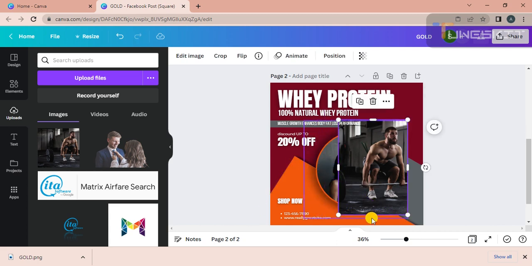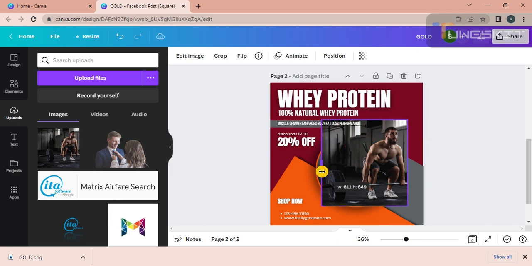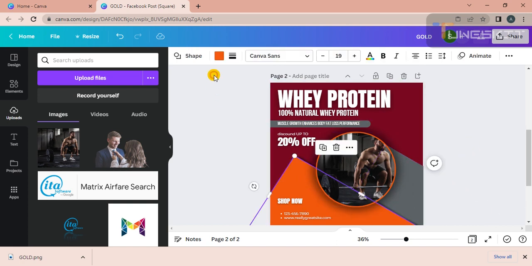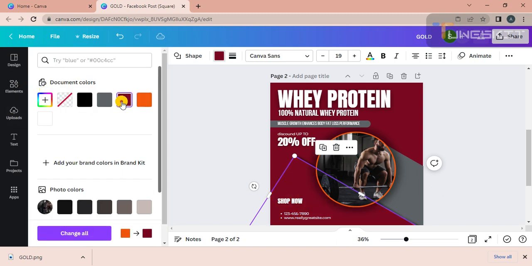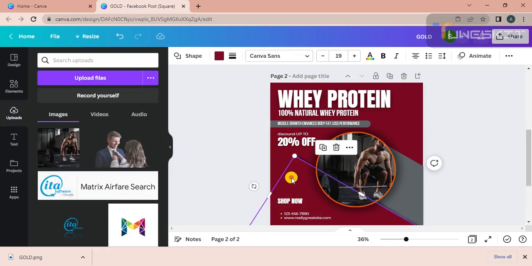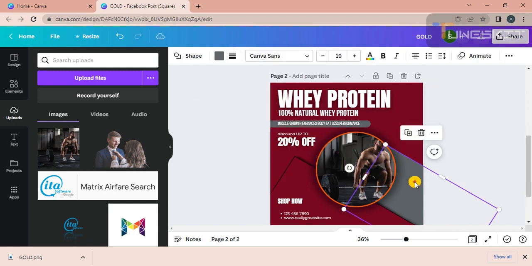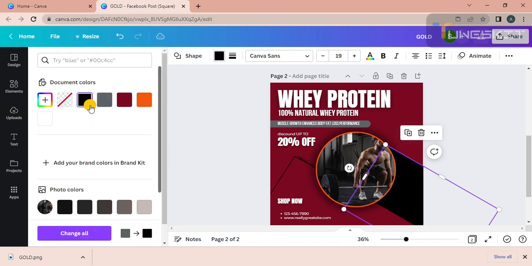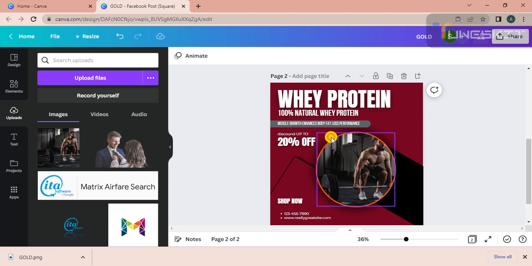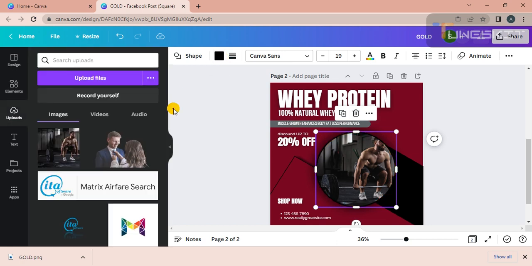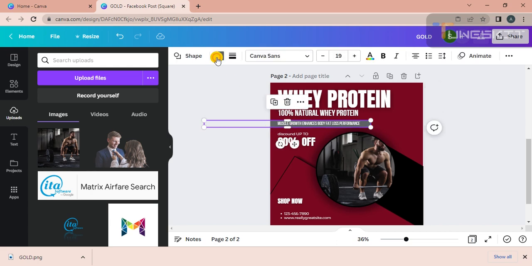So open your downloads here and go to upload files, select that and upload this. Now delete page number 1 and go back to that, zoom in a little bit and select that image from the uploads side and put it like here, like this. Undo that image, adjust the image like this, and put it here like this.